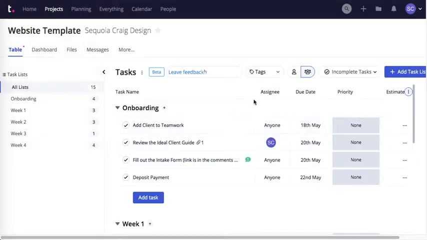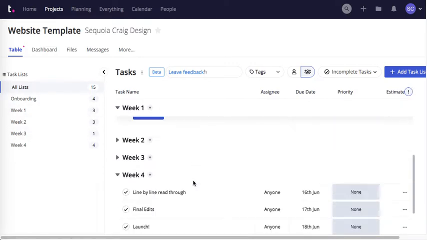Then you'll also notice the assignee column. Your project probably won't say anyone. It'll say either you or me or someone on your team. That allows us to know whose responsibility it is. The due date column is pretty self-explanatory. Once you finish a task, you'll just hit the green check mark. Well, it's brown or black, and then it turns to green. So that is the table view.